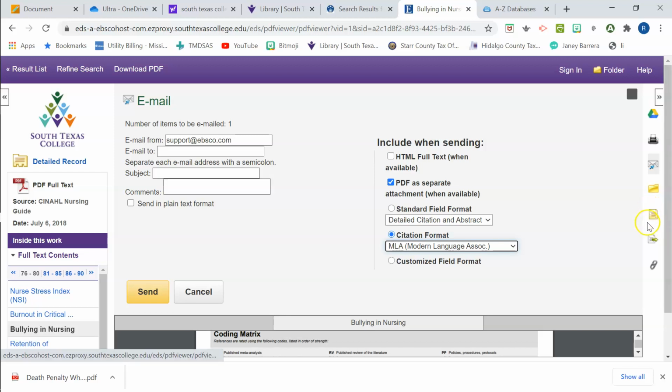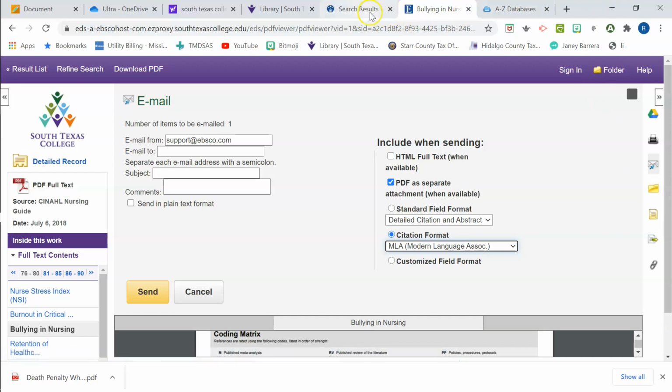I could also go over here to this icon that looks like a yellow piece of paper, and that will come up with a scrollable list of all the citation styles that a professor might require a paper to be written in, and I could scroll and find that, and copy and paste it into a document, my paper, if I'm using it in my paper. But I would have to proofread and check that against a known resource like an MLA handbook or the Purdue OWL website, just to make sure that there aren't any mistakes, and if there are, that I go in and fix those.